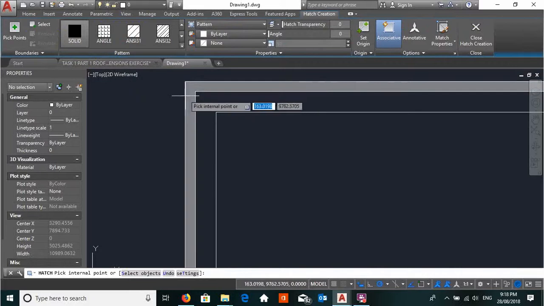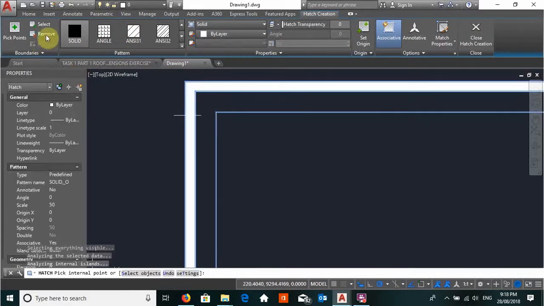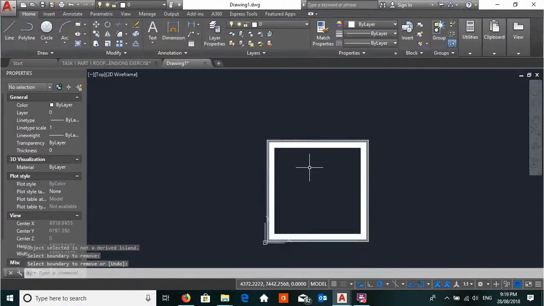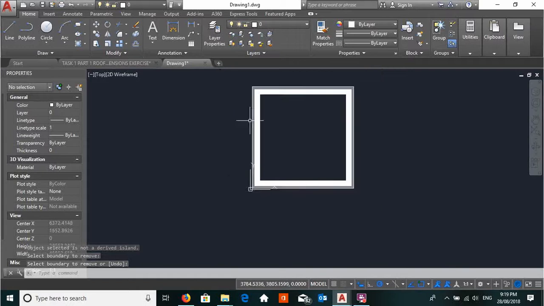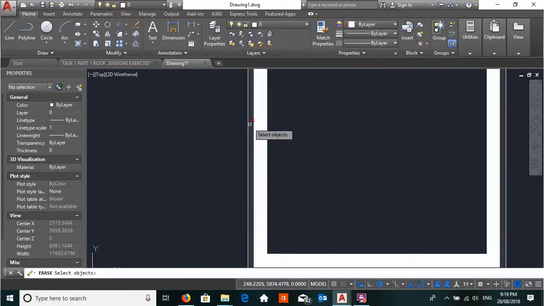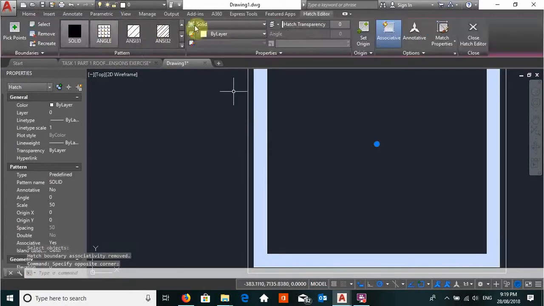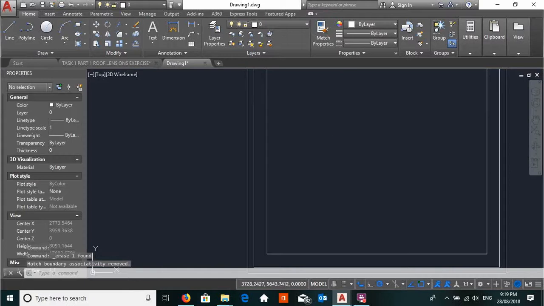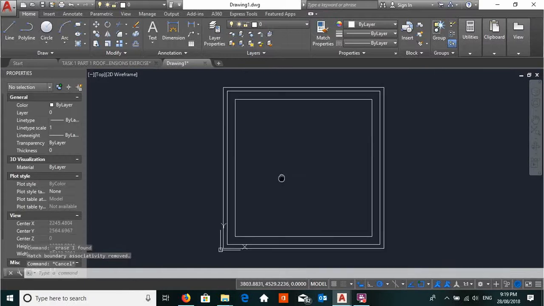I want to remove that, so select the boundary and enter. Now it's there, enter, and let's just erase that. Okay, so we're back to square one.